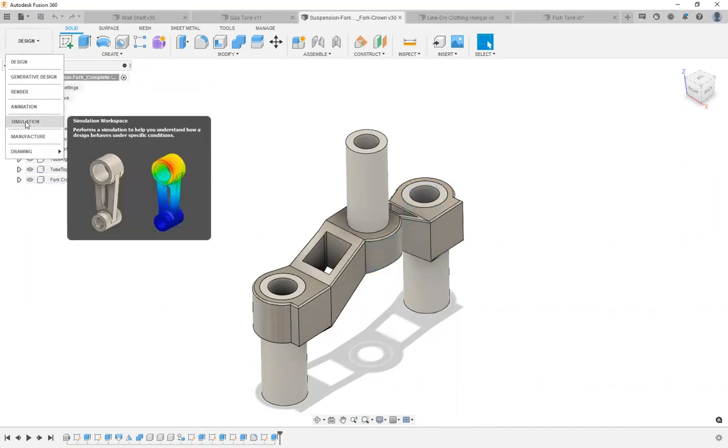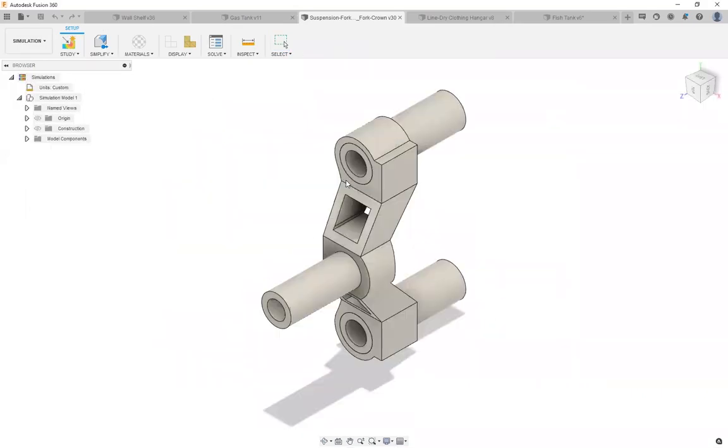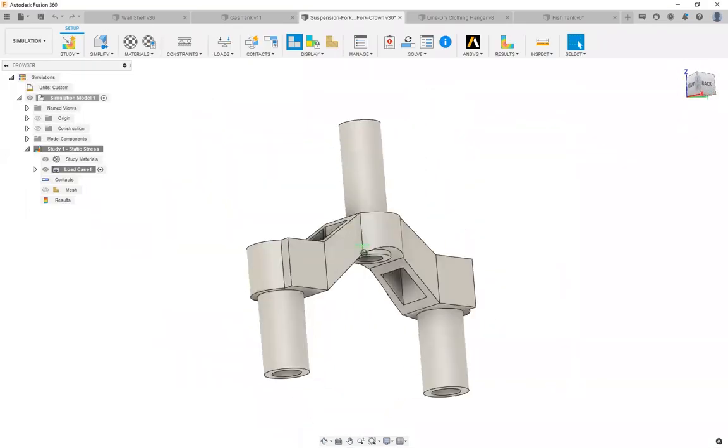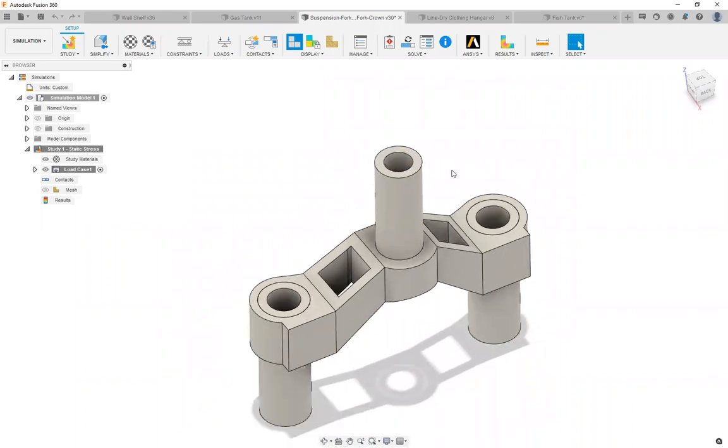So let's go ahead and now simulate a moment, as in torque, where this inner part, the handlebar, will be twisting very roughly, as opposed to putting force down onto it. We'll be twisting this instead.